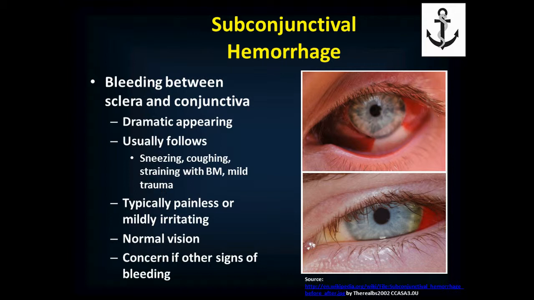Typically they're painless or just sort of a mildly irritated feeling in the eye. The vision's not affected. And they're really only concerning if there's other signs of bleeding. So if they say, yes, I've had bleeding when I brush my teeth, or I've noticed a lot of bruising too, then you worry about a bleeding disorder. And those images you're looking at, the upper image is day 1. The lower image is after a few weeks. It's had a chance to heal. There's still some blood under the conjunctiva there laterally. Medially, you see basically a fading bruise. That's what that yellow is. It's the breakdown of the hemoglobin.